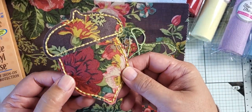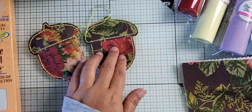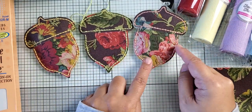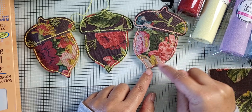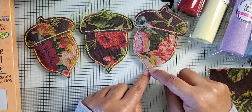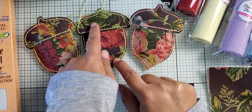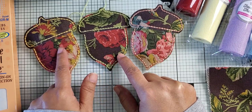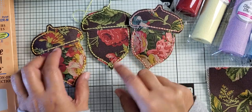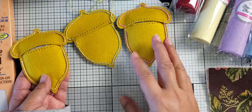That's what I did, and I actually made three of them — I'll show you all three. I used different embroidery floss for each one, trying to match the colors a little better. This one has more roses in it, so I used a pink, peach, or coral-colored floss. This one has more leaves, so I used green. And this one I used yellow — a mustard color. They're all backed with the same felt color just so I wouldn't have to keep switching off.